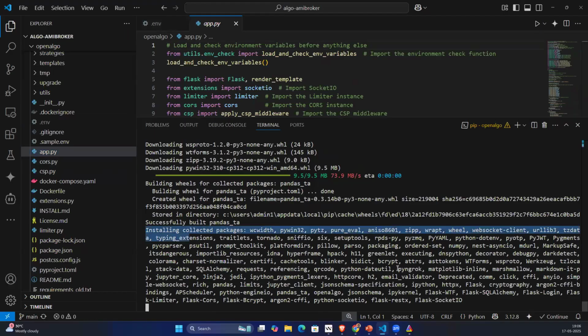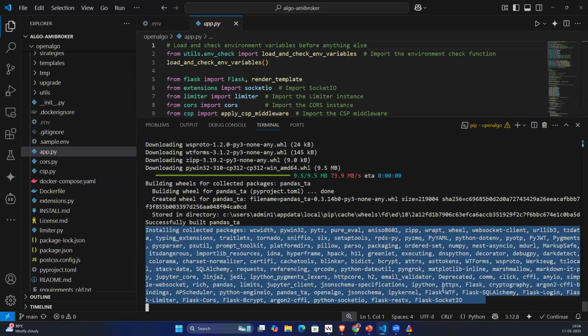Okay, so a lot of libraries. In fact, almost 100 plus libraries are what it's going to install. Typically, it will take anywhere between 1 to 1.5 minutes or so. Once the complete installation is done, we can straight away start the application and start doing algo trading. Probably the entire process will typically involve a maximum of 5 to 6 minutes. So with 5 to 6 minutes of work, anybody can install OpenAlgo, and then they can start trading straight away, right?